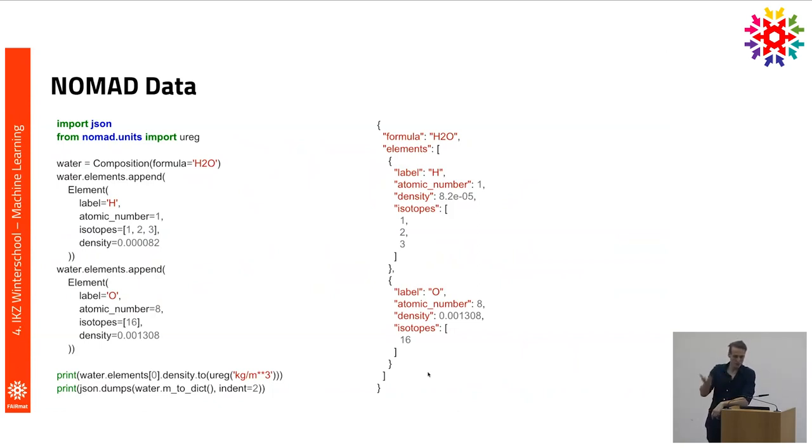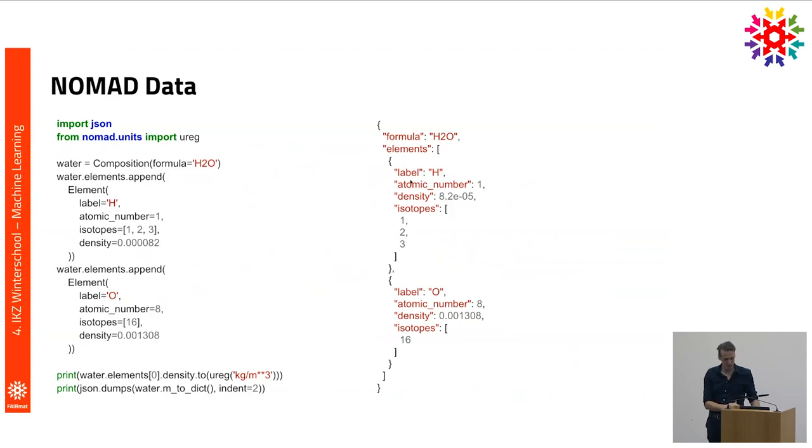If someone uploads a calculation, for example, there are parsers that go through the uploaded file and try to extract information. These parsers are basically doing something like this. They take the NOMAD schema, where we predefined what the calculation is, what the system is, and so forth. Then they just instantiate the schema, producing data that looks like this.